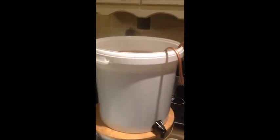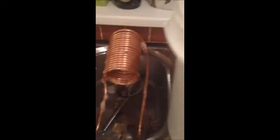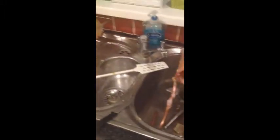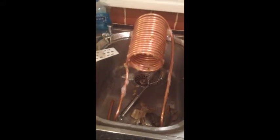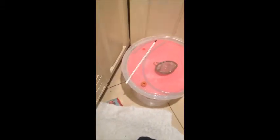I'll be chilling it down, get it down to about 22 hopefully. Right, so I've chilled down the wort now to 22 degrees with the wort chiller. Took me about 15 minutes, maybe a bit less. I used a whisk, which I'd dipped into the Star San tank, and a thermometer to check the temperature.